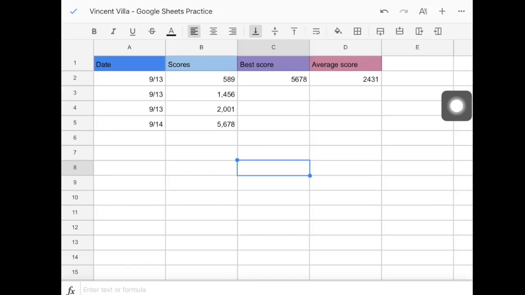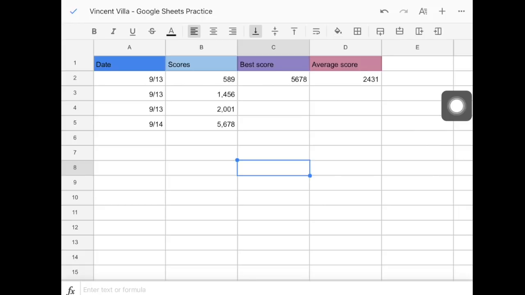Once you've gotten this far, I would like you to run 3 more Fast Typer 2 tests. Add 3 more dates, they should all be the same day probably, add 3 more scores, and see what happens to your score and your average each time. Come back to the video once you have 6 total scores in your spreadsheet.